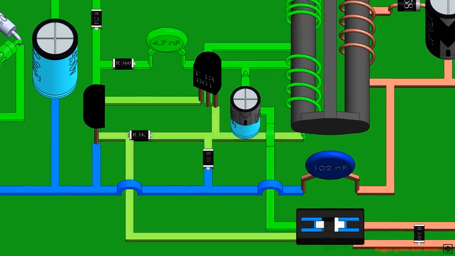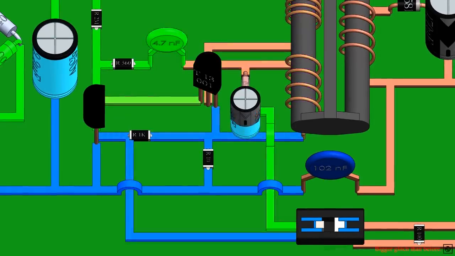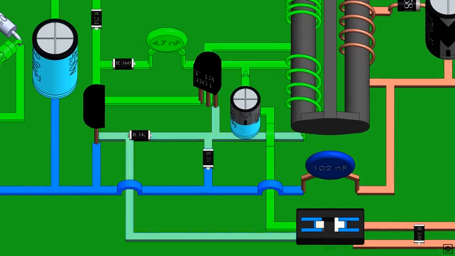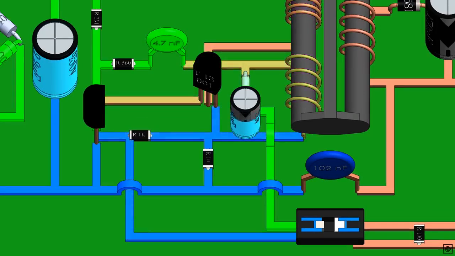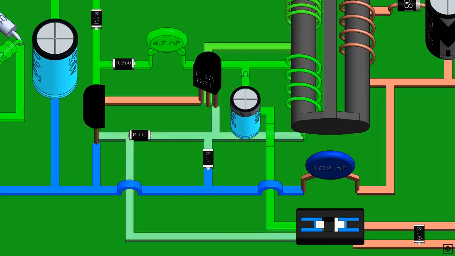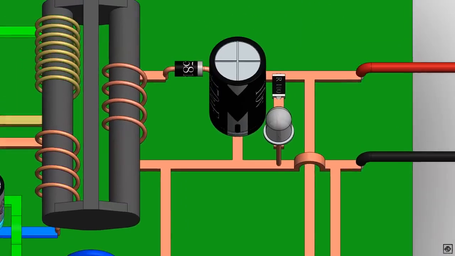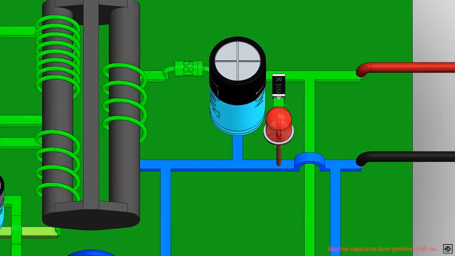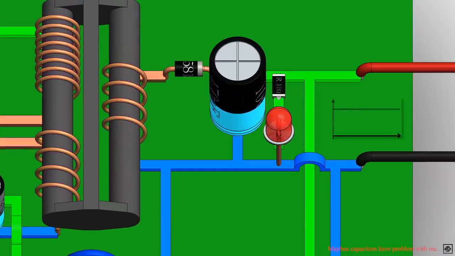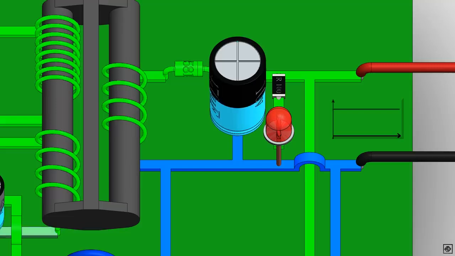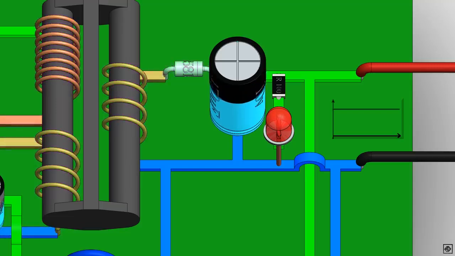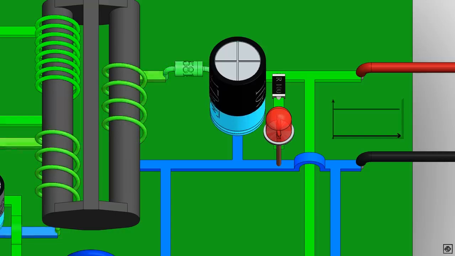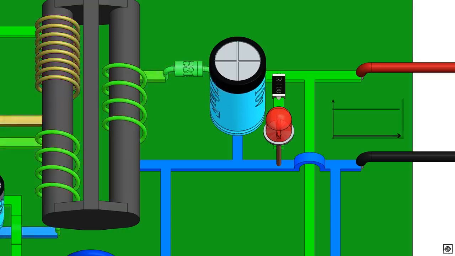At the same time, the voltage from the auxiliary also turns the diode on and charges the capacitor and flows to the optocoupler. This diode and capacitor convert the AC from the auxiliary coil to DC for the optocoupler. The current is also induced in the secondary winding. This is converted to DC by a Schottky diode and a filter capacitor. It is indicated by the LED. But what if the voltage is more than 5 volts?